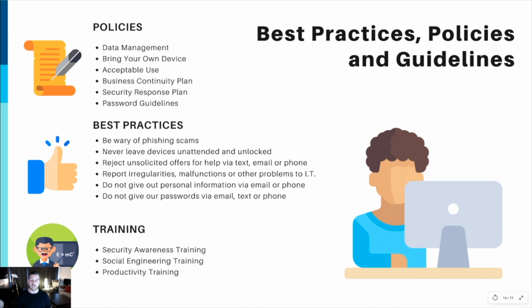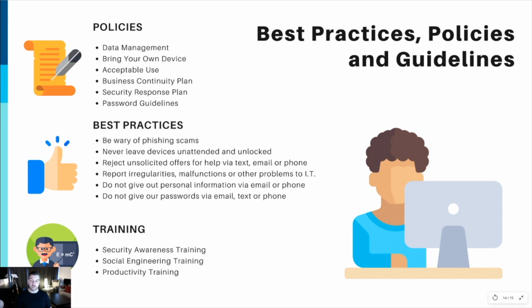You also want to reject unsolicited offers for help via text, email, or phone. I know that's really nice of Microsoft to call you and to offer you advice. But chances are it's not Microsoft, it's somebody trying to maliciously access your data. If you notice any irregularities, malfunctions, or other problems with G Suite or with your devices, make sure you're reporting those to IT or the appropriate administrator. Never give out your personal information via email or phone, and don't give out passwords via email, text, or phone either. I hope that goes without saying nowadays.